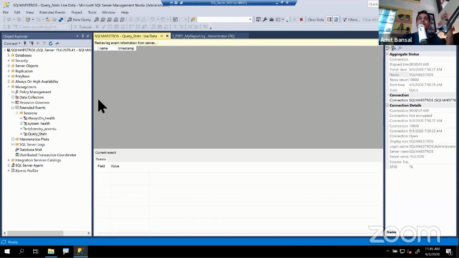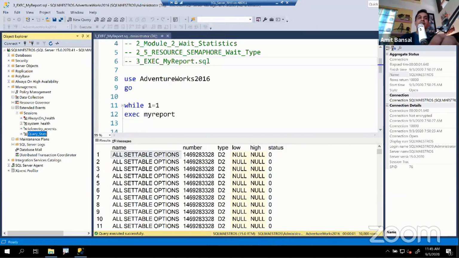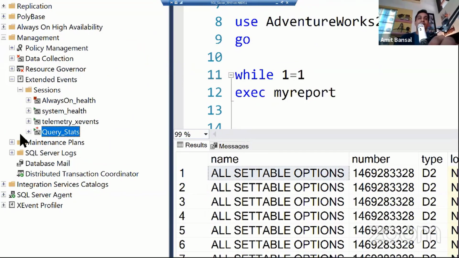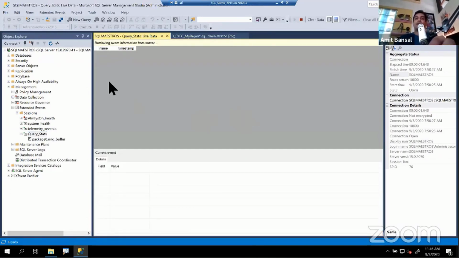Okay, so let me close this. First thing you will see is that your extended events session is created here. The event, which is query stats, the session got created. And if you expand, the package ring buffer is the target, and you can right click on query stats here and watch live data, very similar to the way you were getting it in Profiler. So now you get the name of the event and when the event occurred. This is running live, and you have a lot of options here on the toolbar right now. Most of them are disabled because you're seeing the live feed that is coming in.